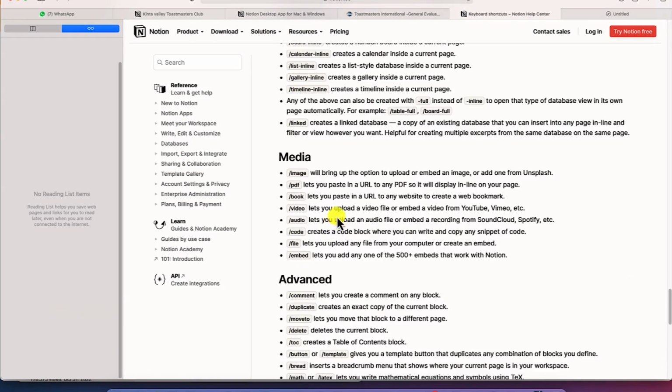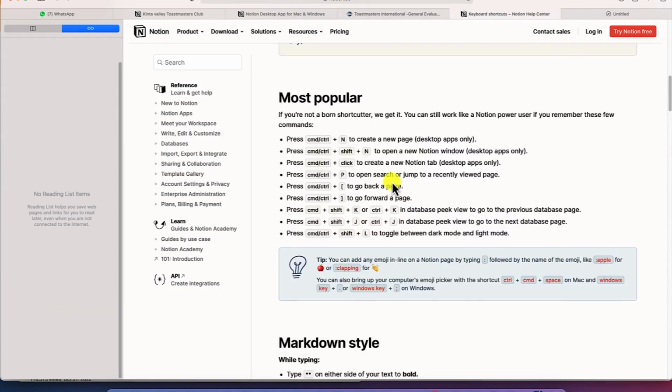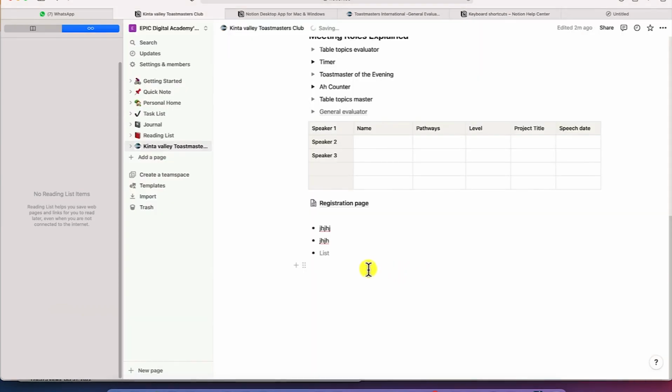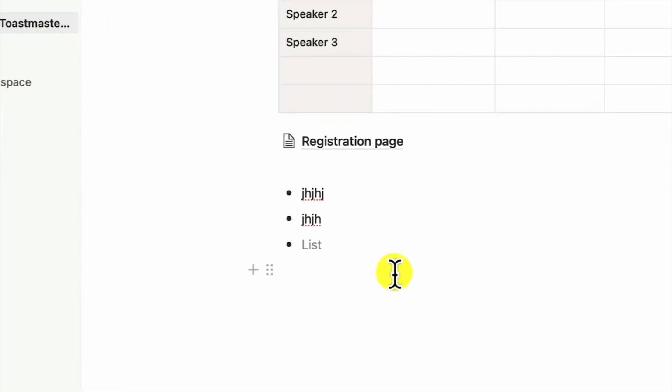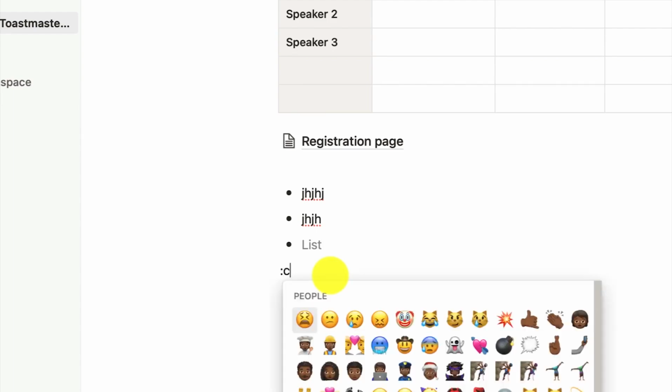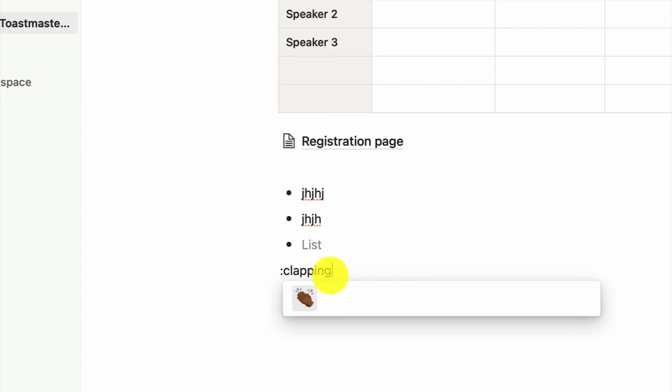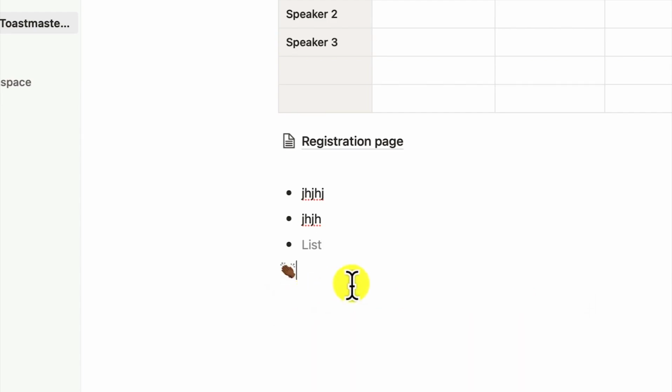You can have very basic keyboard shortcuts that you can easily apply and have them work for you perfectly in Notion. So you can go ahead and apply any one of them. One of the key ones that I like is the colon. You can just type the colon at any given point to call on the emoji sign. You can type and then list the emojis and name the emoji you want to call. For example, clapping. By just using the colon sign and clapping, you call on this emoji, and you've just added the clapping sign.